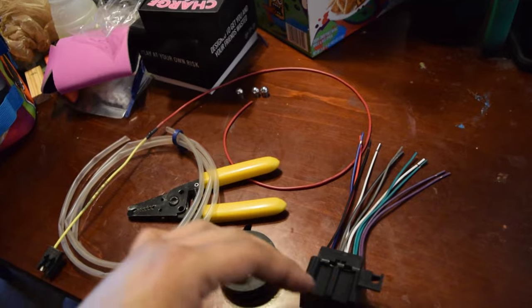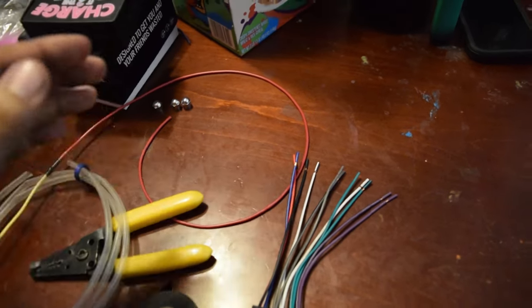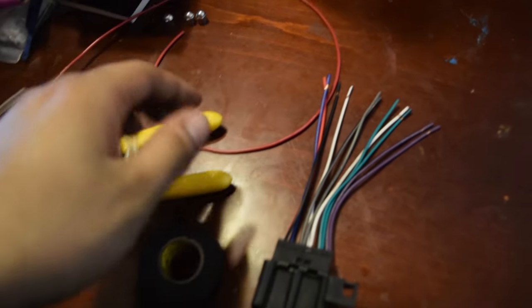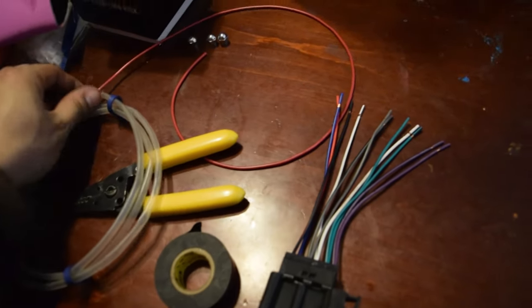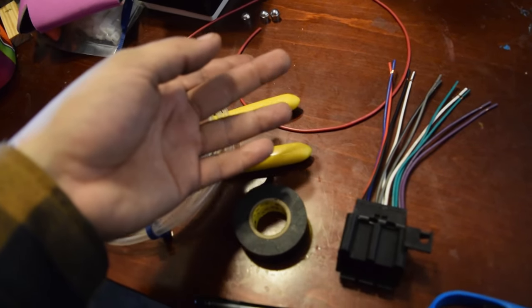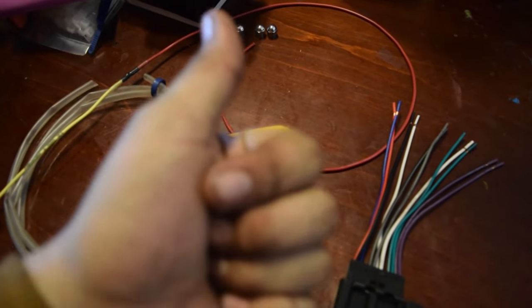After we get all these extended, I'm going to run the wire through when I pull the antenna cable out — it's routed through into the glove box — so we'll just pull that through and pull all these wires through as well. That way it's ran through the proper location. Then we'll cut out the back of the glove box compartment so our stereo sits in nice, find a way to fasten it down, and we'll call it a day with some tunes bumping in the coupe.